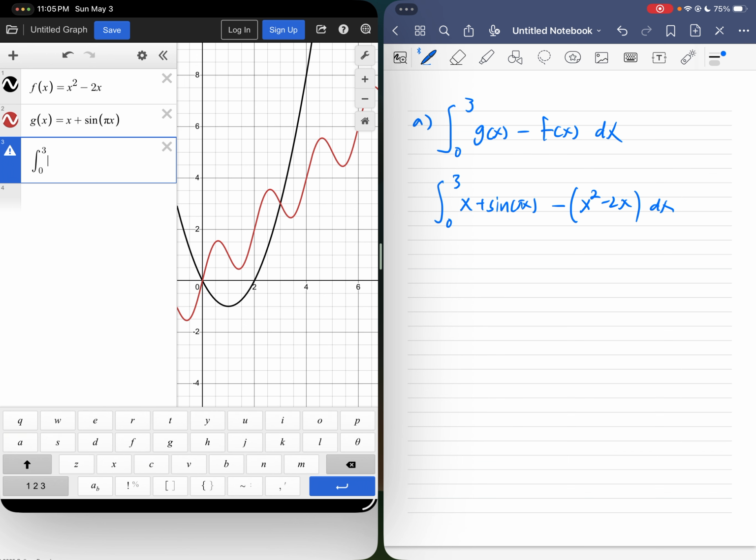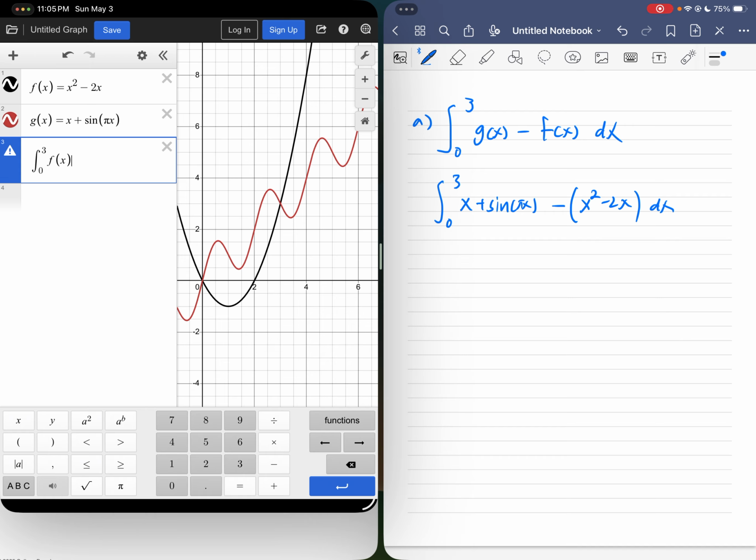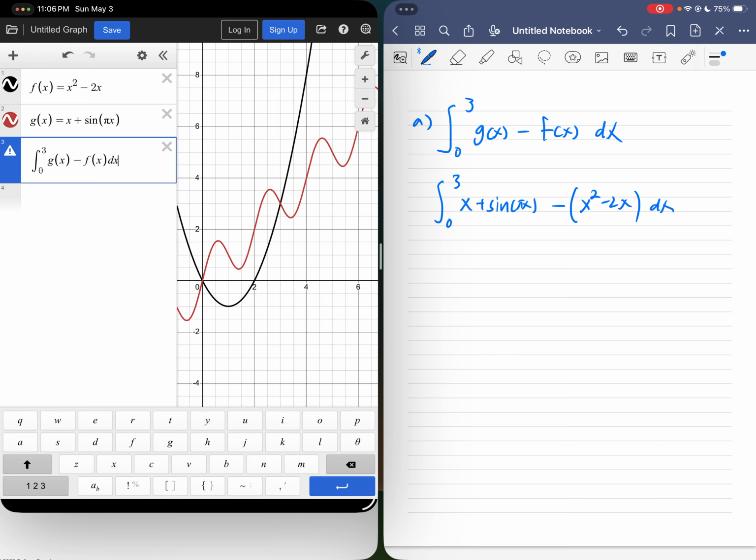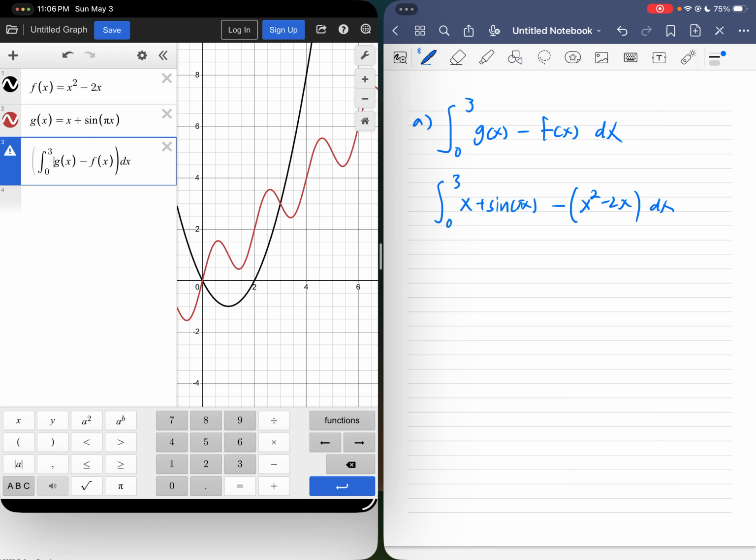So keep that in mind. If you write f of x, no, actually it's f of g of x, g of x minus f of x, and put dx. If you don't get anything, do you see this one's a two-term? So you must put parentheses. That's the reason. Make sure you put parentheses like that and you are going to get the answer. That should be equal to 5.1366 or 5.137, whichever you want. That easy. So let's do number two.